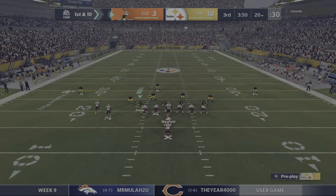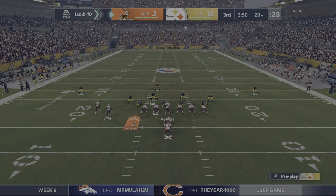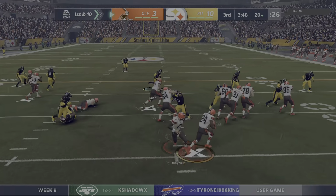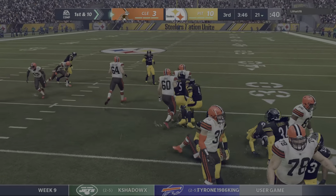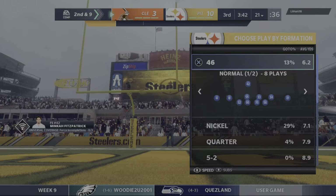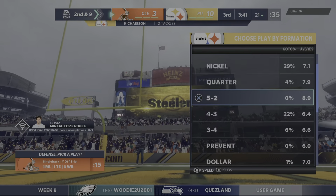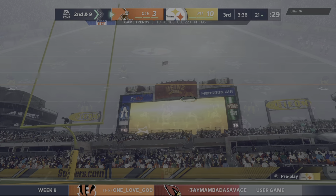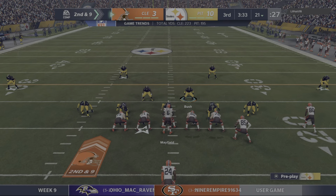The Browns drive about to get started. And the interception last time on the opponent's side of the field, certainly not what they wanted. To put it mildly, that is so frustrating because that signifies there's a drive going on. You're in a good spot, a great place to run some of your best offense. Instead, they turn the ball over. They turned the ball over last time. See if they can avoid doing it here.